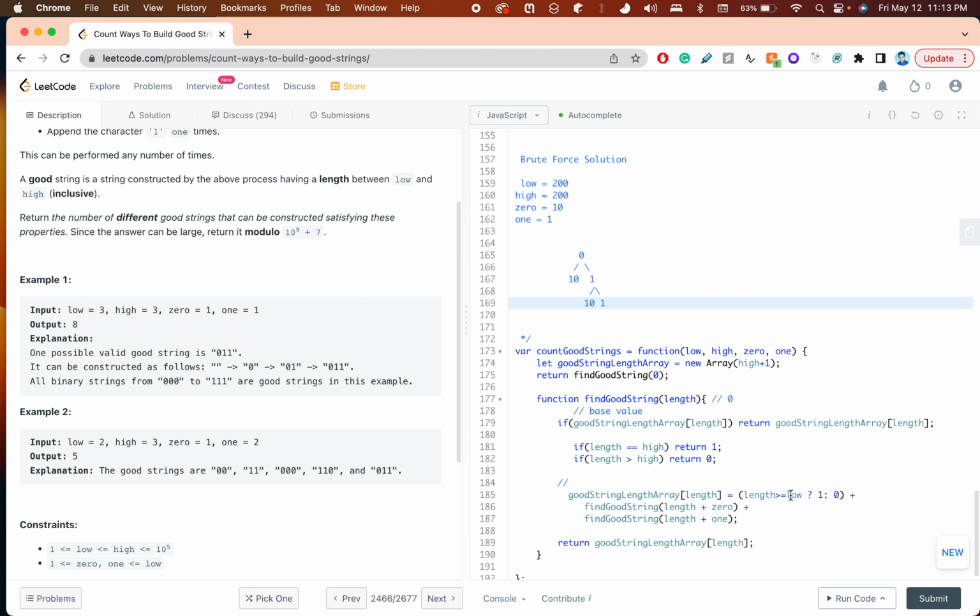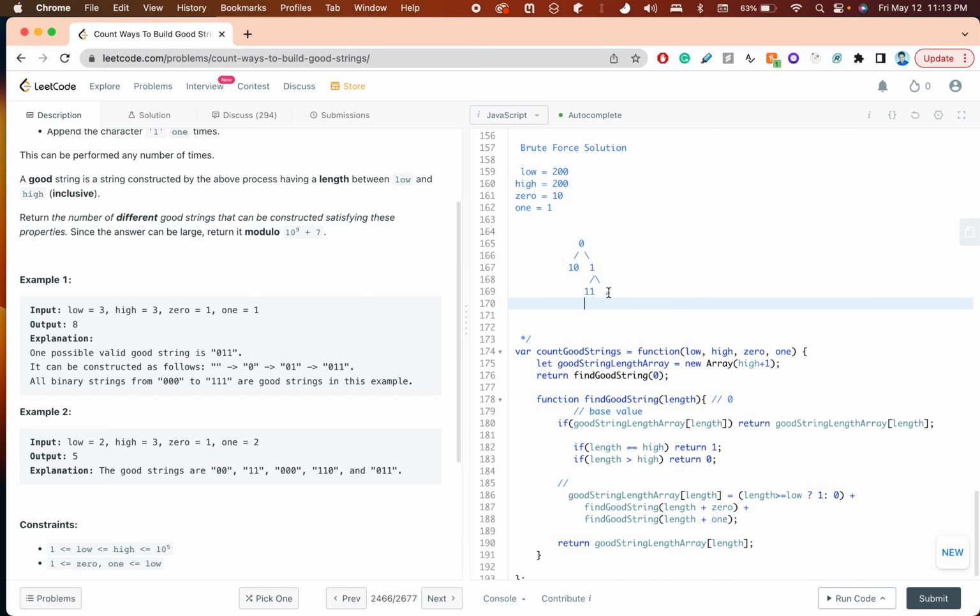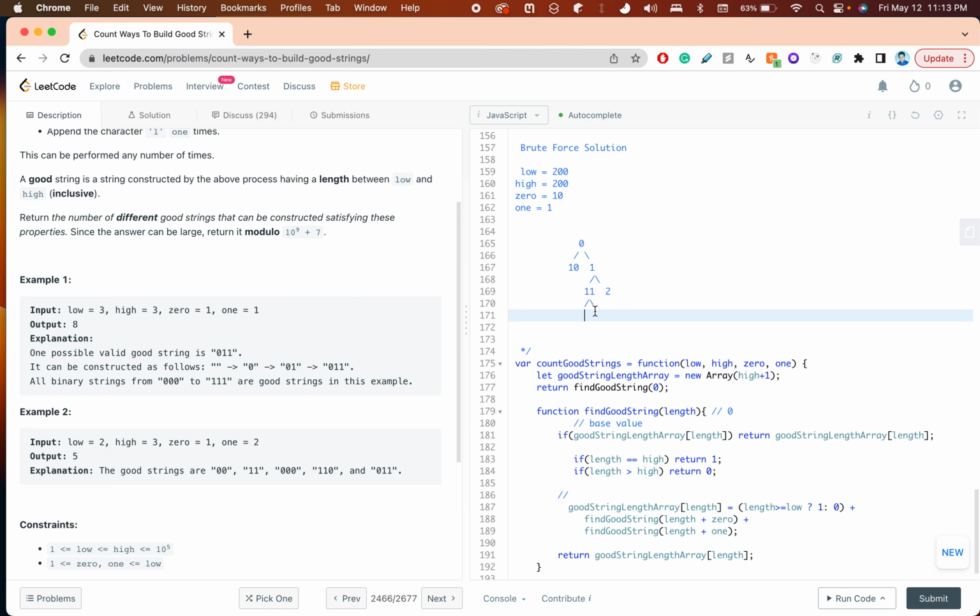Oh okay, it would be 10 and then 1. Actually the length would also increase, isn't it? 0 and 1. So from here it would be 10 and 1, so 10 plus 1 is 11, and here it would be 1 plus 1, 2. Whatever the value from 11, it would be 11 plus 10, that is 21, and 11 plus 1, that is 12, right?